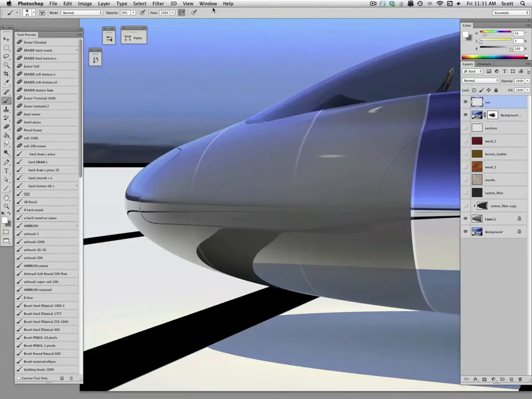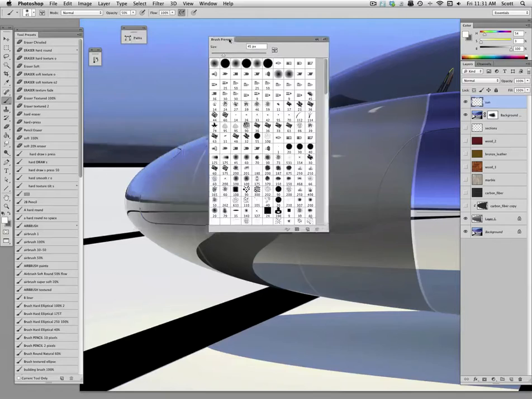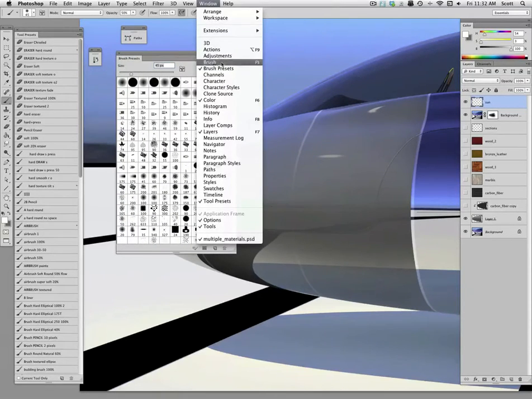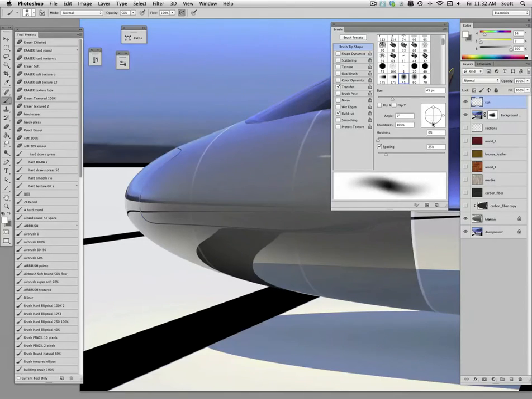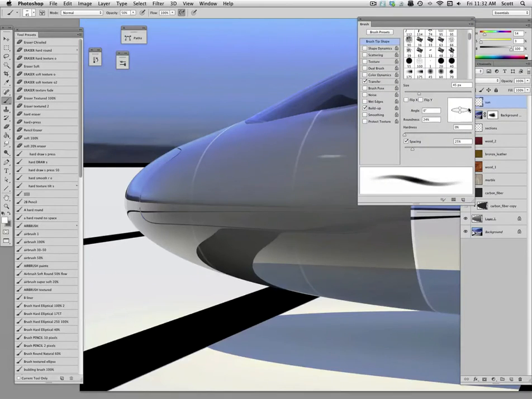where do my brushes go? Brush presets. No, not that one. I want the other one. Brush. There we go. So squeeze that. Now, of course, it's a lot easier because I have this rendering that we've already done, but you know it should be squeezed some amount. So we'll just say something like that.